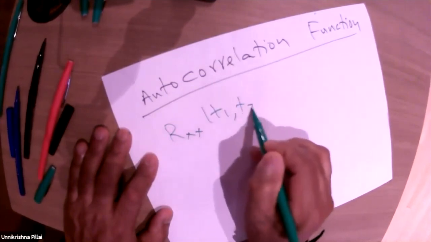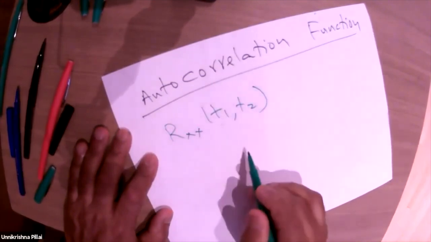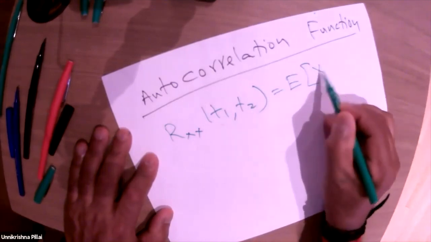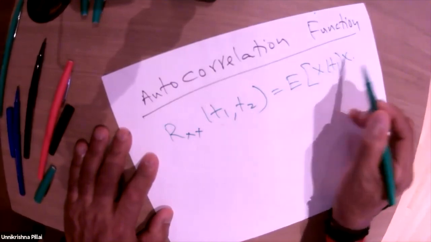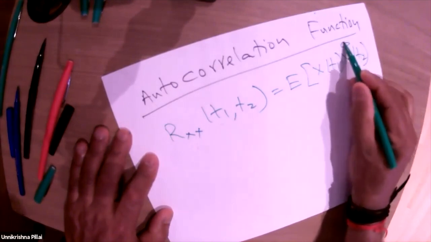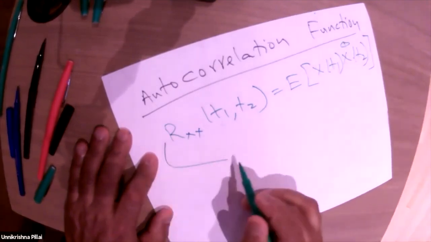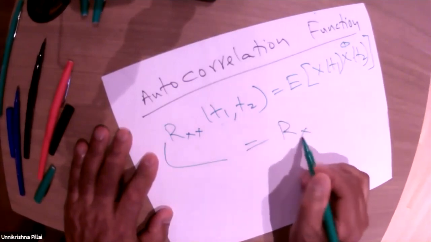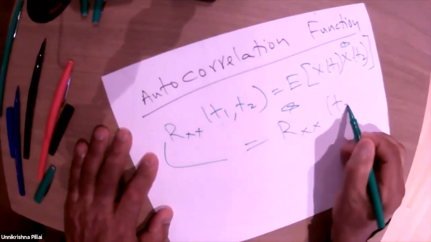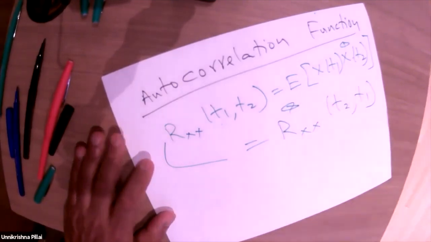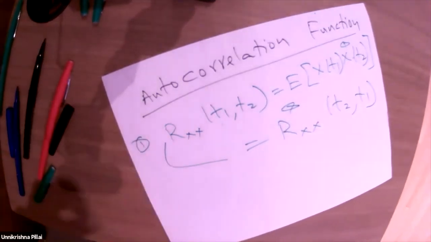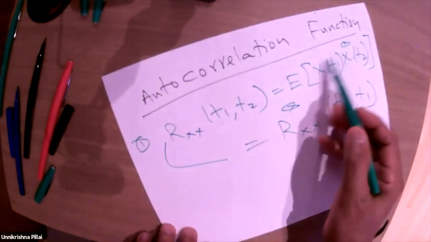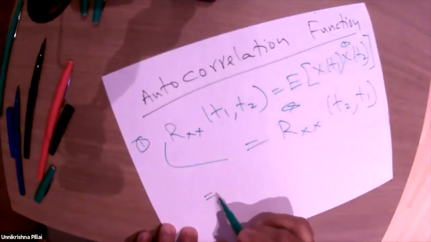So when I write it like this, it is not stationary. Or if it was wide sense, I'm just writing in general. So this is the autocorrelation function. First property is this is also true. Some of these you should be able to prove. So this is the first property of the autocorrelation. If I flip the variables, you just get plus conjugation. That's easy because you go to the definition.